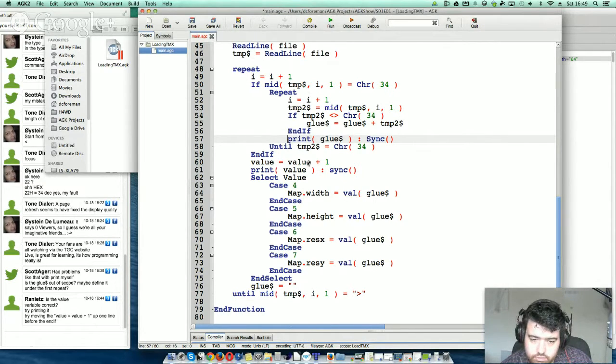Do I have that end if in the right place? So if mid temp 1, 1. Okay. I think I might have that end if in the wrong place.